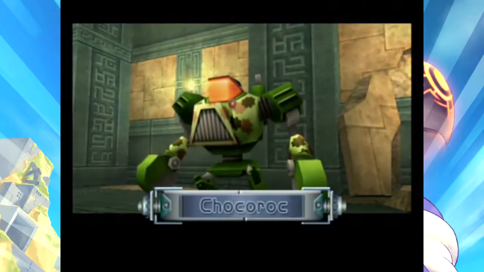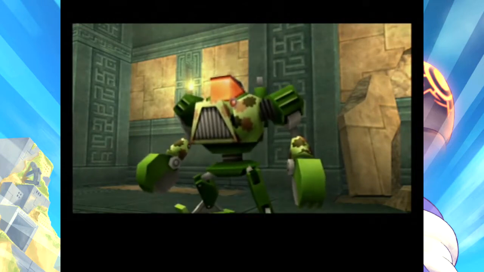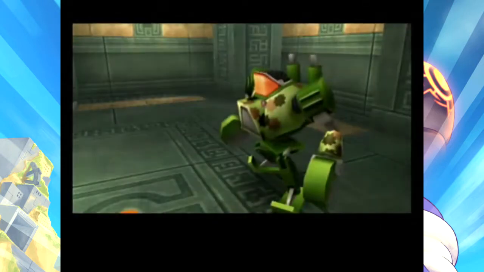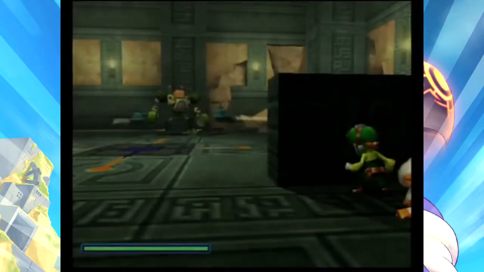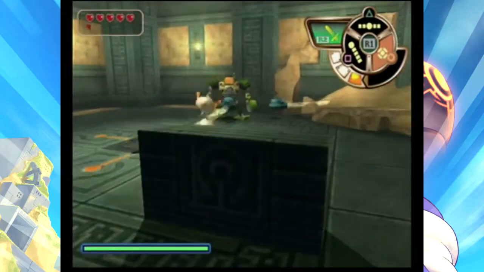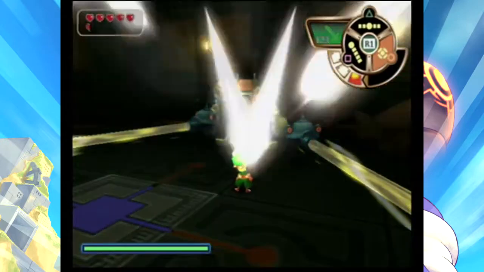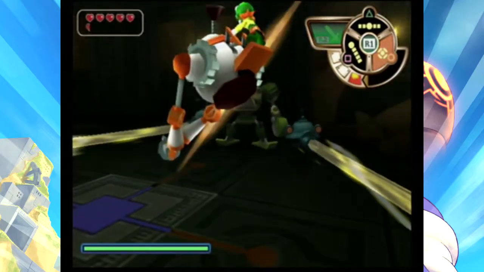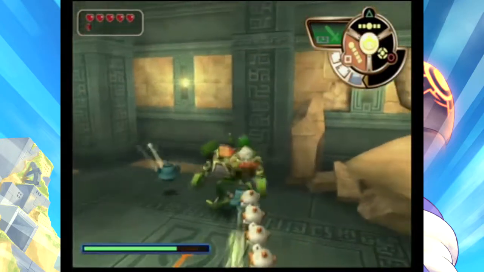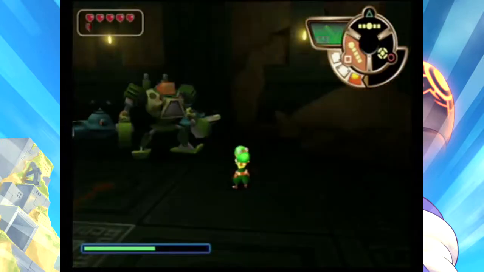Up next is Chokorok, by all means a fairly simple boss fight. Here we're going to just ignore the button entirely and just be careful, jump over the lasers and hit Chokorok that way. You always want to use your overdrive if you have it, because this is one of those bosses where the overdrive will not ignore invincibility frames.